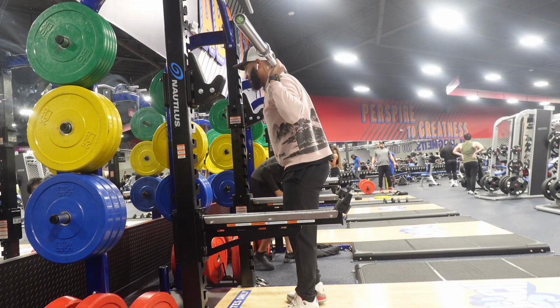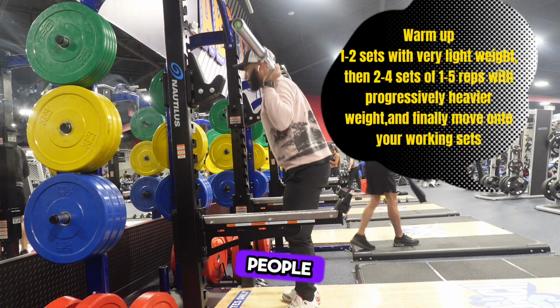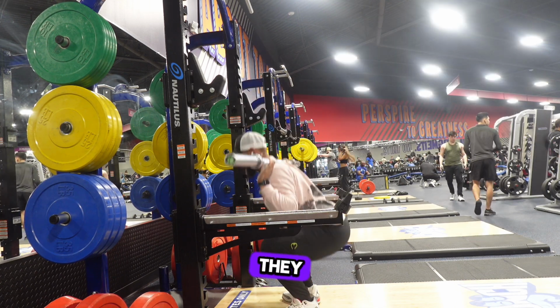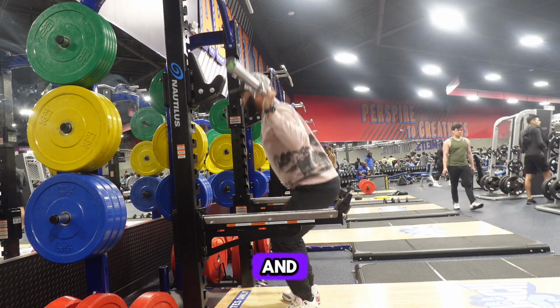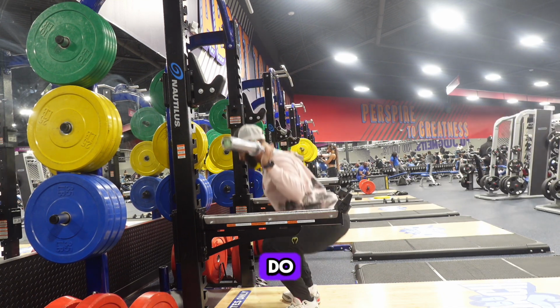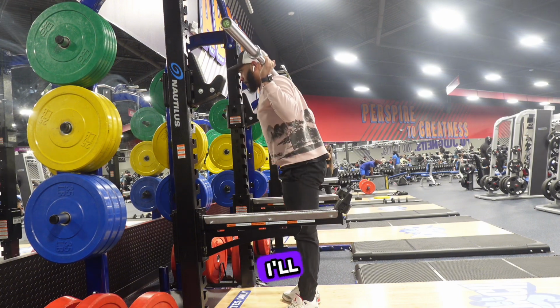Okay, so let's go through warm-ups. I feel like a lot of people take too much time in the gym because they warm up for so long. They stretch, they run, and by the time they get to their lifts, they're all tired, right? So what I like to do is warm up with the exercises that I'm going to do, and I do them light. So I start off with the bar.